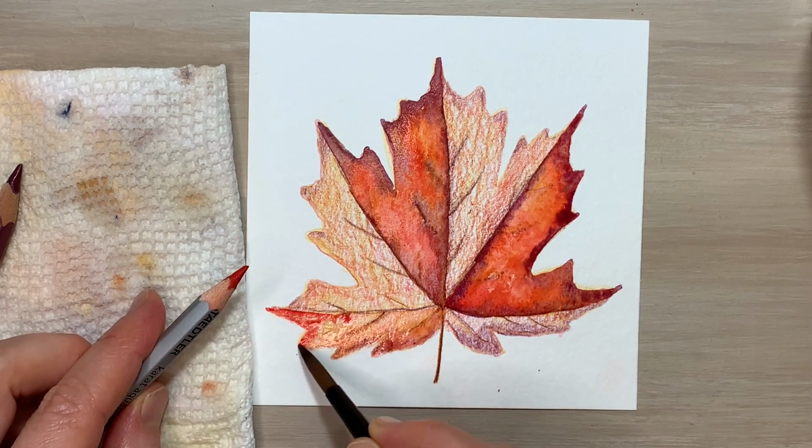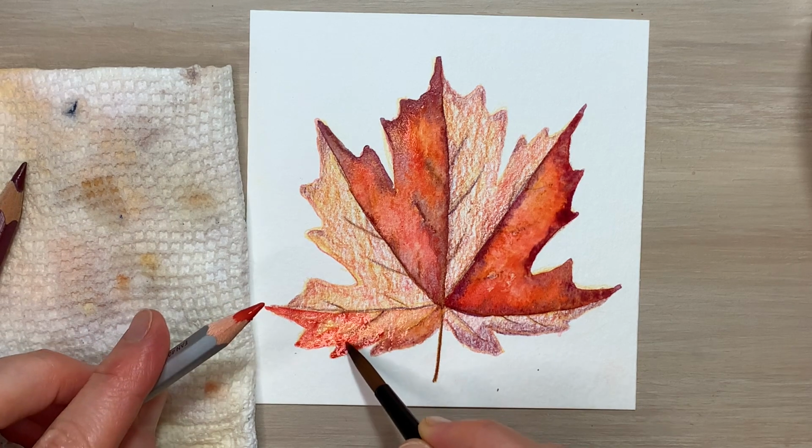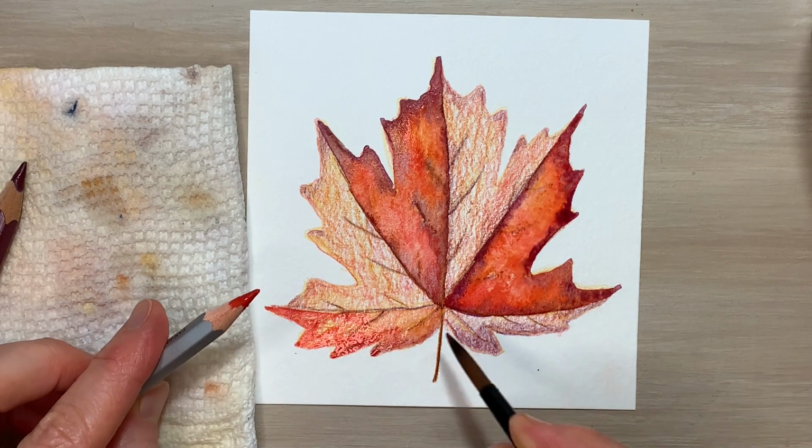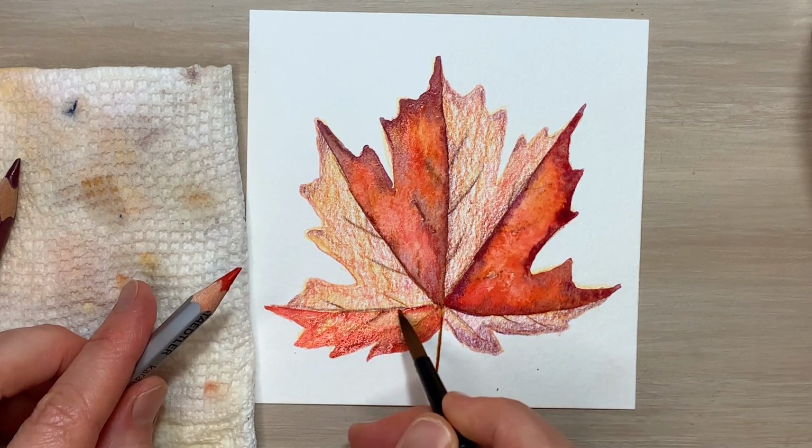Okay, dropping our red in now. You can even use your paint at this stage, or I should say the pigment on your pencil, to shape the leaf a little bit if you need to. If you feel like you've got things a little bit goofy looking, you can just tweak that with your paintbrush.